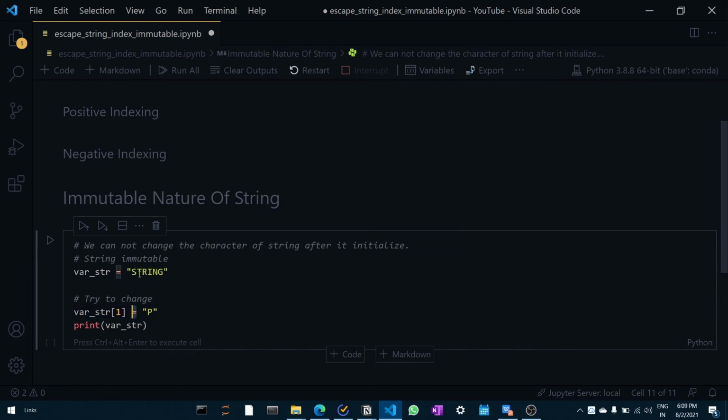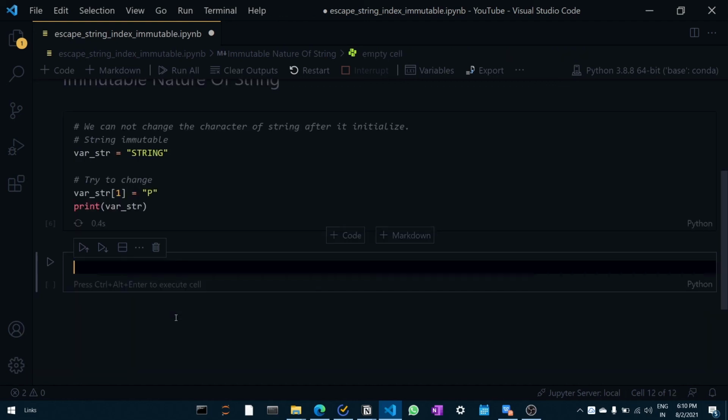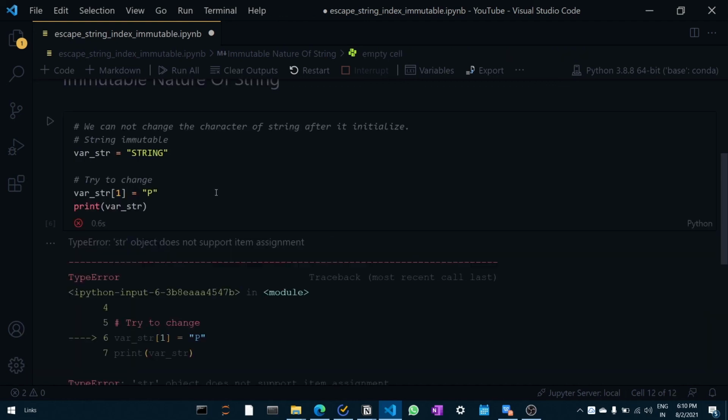I change the T because 1 is representing the 1 index and the index starts from 0. So it is 0 and then it is 1. Now we are replacing T with P, and when I execute this, here we can see that the string object does not support the assignment operator.